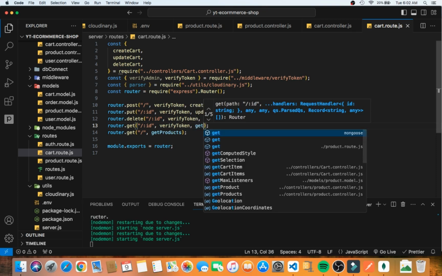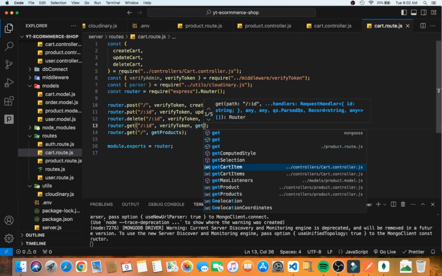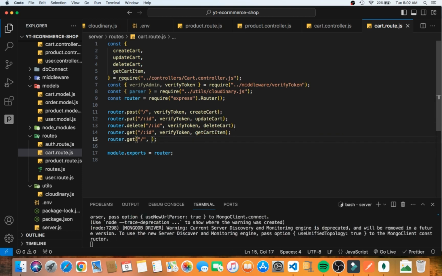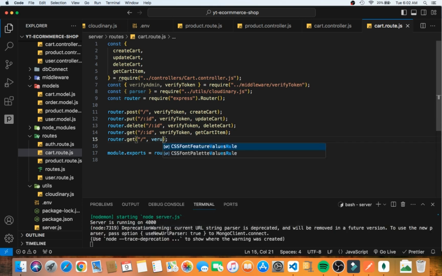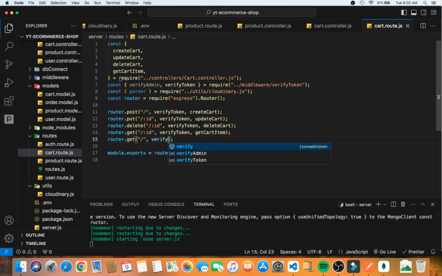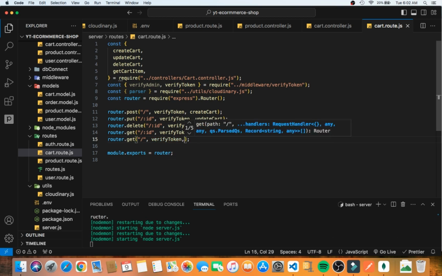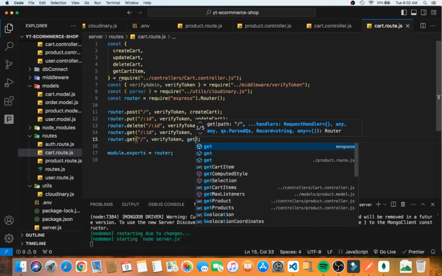So get card item. Okay, and then here we would want to verify token and get cart items.